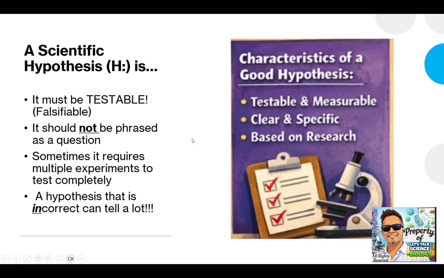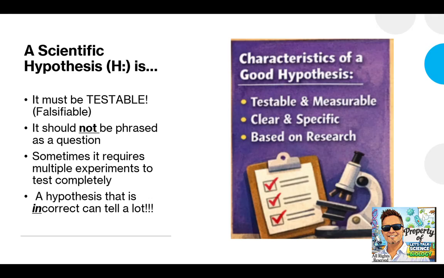So first and foremost, if you remember back to that good old scientific method, it always starts with observing a problem, and following that problem observation, you are going to form a hypothesis. Now, a hypothesis is what you think is going to happen based on your prior knowledge and your research and your work done up to this point. It's what you think is going to happen when you set up the experiment and you run the experiment.